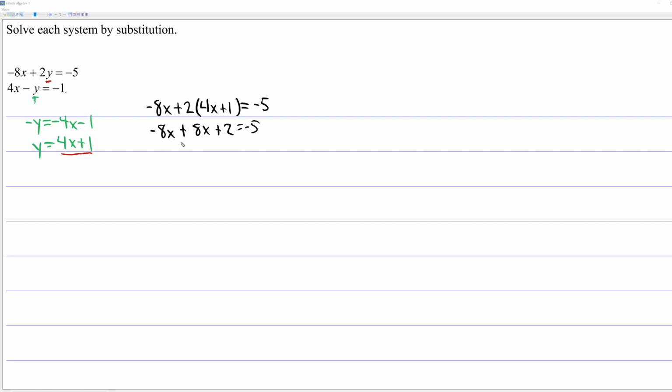So now alarm bells should be going off in your head because the x's cancel. We have 2 equals negative 5. Well, that equation is not true. So let's think to the past when we've been doing equation solving when we've seen that. When you're solving just an equation with a single variable, if the variables cancel out and you're left with a sentence that's not true, well, we're going to write the same thing we did back then. There's no solution. Now, in the case of lines, what's really happening here, if you were to graph both of these lines, they'd be parallel to each other. And parallel lines don't intersect, and that's why there's no solution.